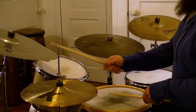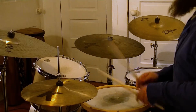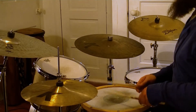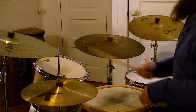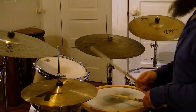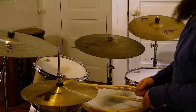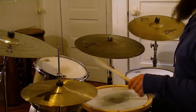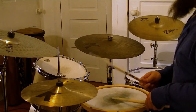Just like the other basic pickup fills we covered today, this one can also be used as a regular, short fill within a beat for a simple but cool-sounding fill. Remember to use fills sparingly and they will have greater impact. Use them too often and your playing can be too busy and cluttered. Remember, always count until you are comfortable. It is a requirement for a drummer to stay on beat.